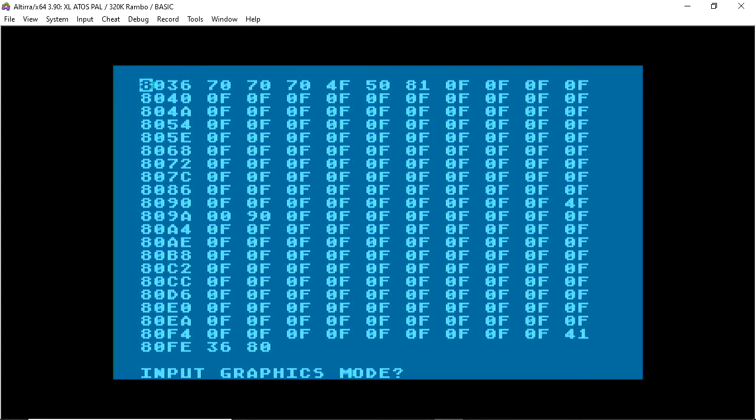Down here, 8036 is where the display list starts, and down here at the bottom you got your 41 in hex, 65 in decimal, and over here 36 is the low byte, 80 is the high byte, and again it lands exactly on the end of the page at FF. This is E and this is F right here. Hexadecimal. Lands right at the end of the page.